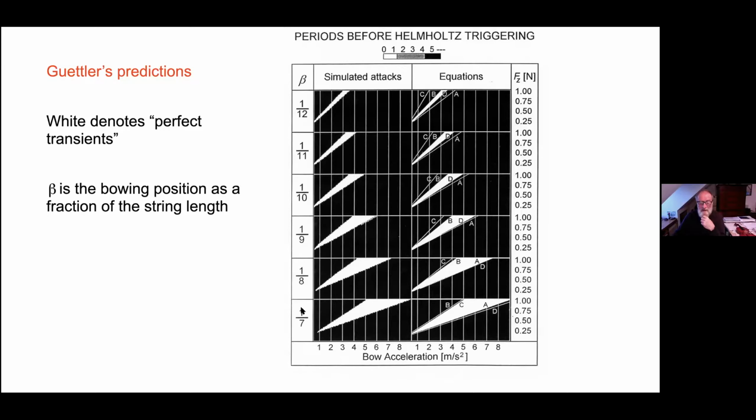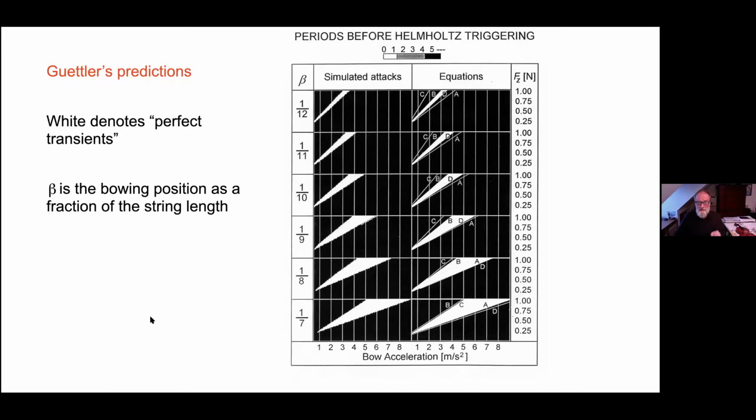And then what is varying on the vertical in these different panes of the picture is the bowing position. This parameter, always called beta, that's beta to you Americans, and it's the bow position as a fraction of the string length. So 1/12 is rather close to the bridge, 1/7 at the bottom is further from the bridge. So what you can see is that Göttler's wedge moves around. When you're bowing nearer to the bridge, the region is smaller, so it's more difficult, and you've got to be pressing harder for a given acceleration. You've got a smaller region to aim for. It's easier to play clean starts far from the bridge, more difficult near the bridge. No violinist is going to object, I think, to that general description.